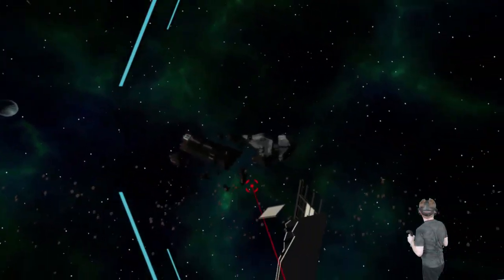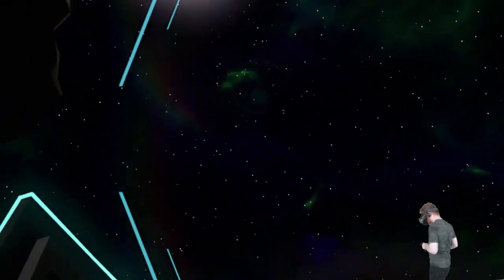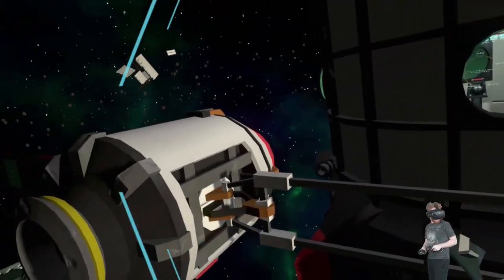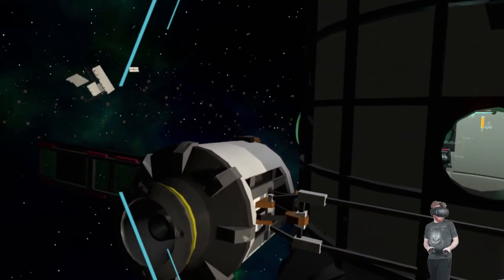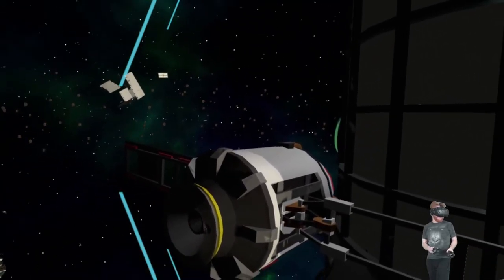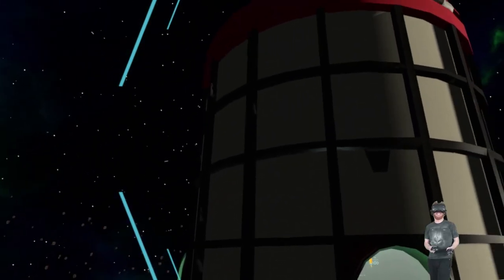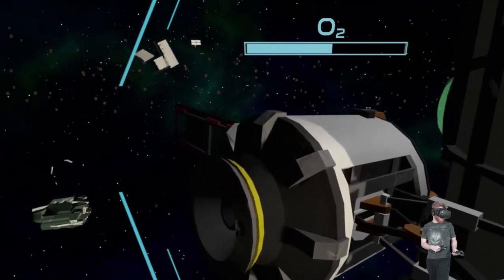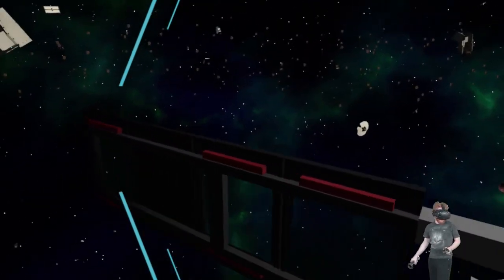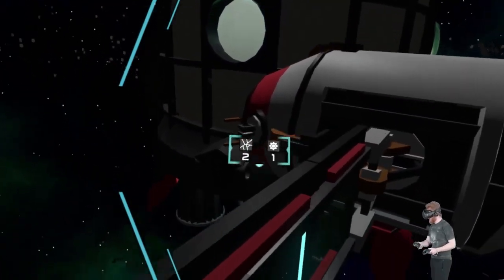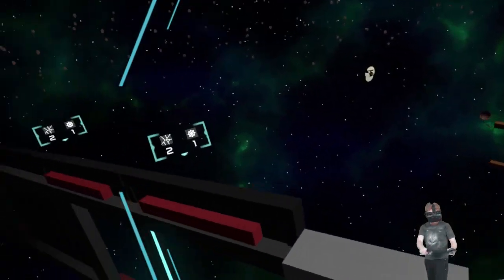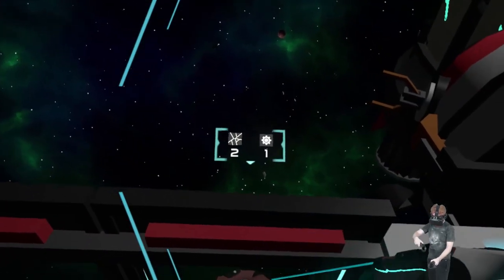Where did it go? Where'd my asteroid go? Oh shit, no! Satellite! Okay, it just lightly tapped my base. It wants to join the fleet. Welcome. I will accept your sacrifice of these glass panels.